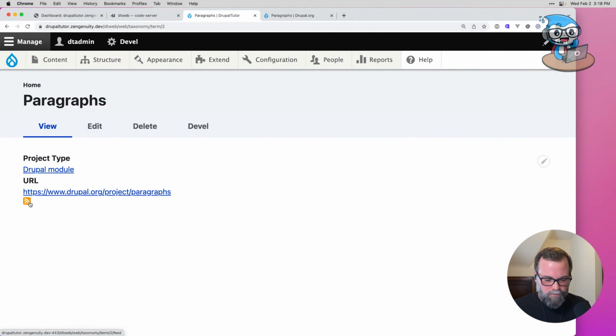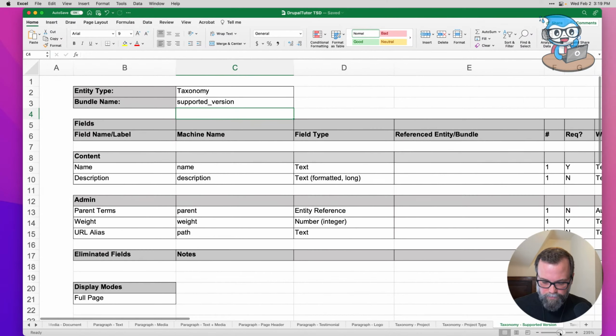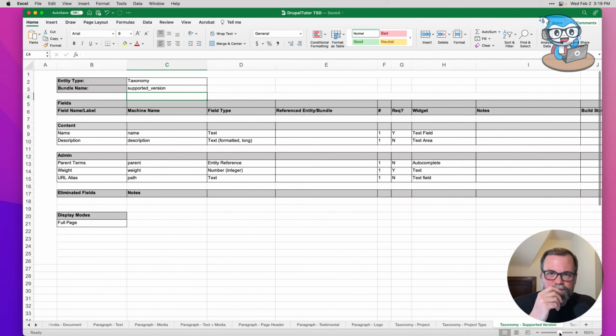Yeah, we'll do that on the next one. So the next one is supported version. This I use for, currently it's Drupal specific. I have some fields like which Drupal version does this tutorial apply to, if it's in the knowledge base, or if it's a video or a course. They're also tagged like, is it Drupal 7, Drupal 8, Drupal 9?